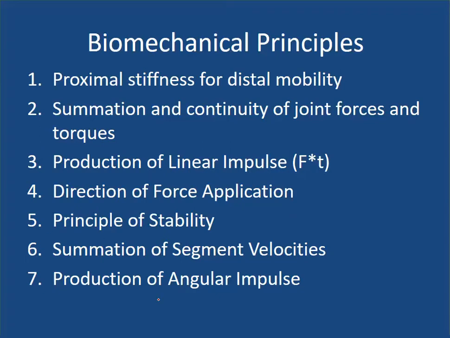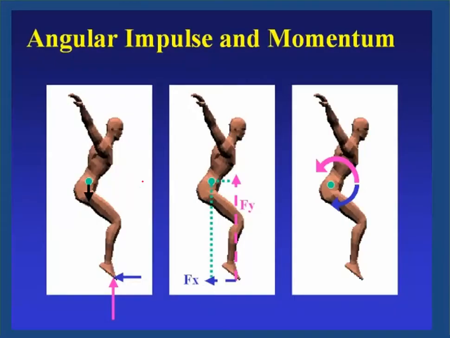All right, production of angular impulse. To have angular momentum, to do all kinds of fun things with snowboarding, ice skating, diving, any sort of spinning, you have to produce an angular impulse. And so to do that, you apply a force at a moment arm to rotate your body. So say divers, they're not completely over the diving board. Where they apply their ground reaction force is a bit of a distance from their center of mass to create this angular impulse, which then results in the conservation of angular momentum during the dive.